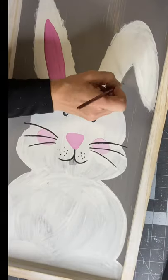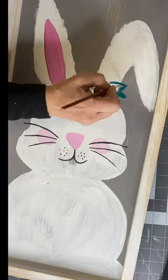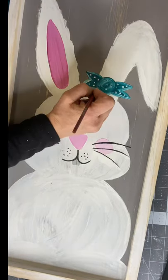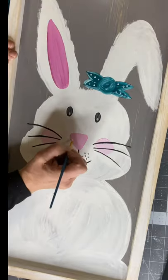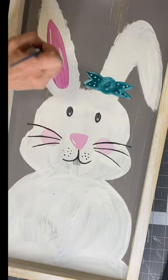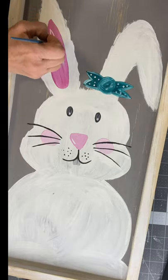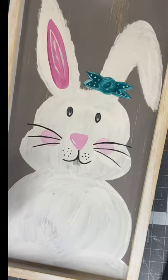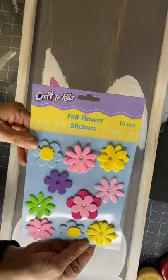inside his black eye. And guys, I created this bow, and I did not like it at all. But I am going to share that color with you. It's Siren Song, also by Wiseowl. So thank you to all that like my bow. I went in and just did a little white lines inside the ear.